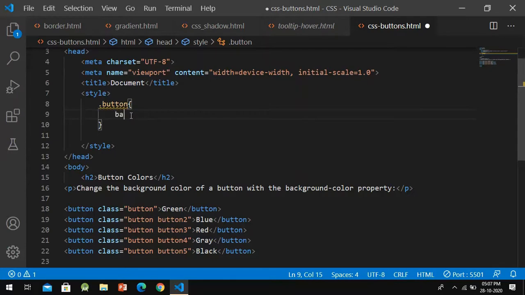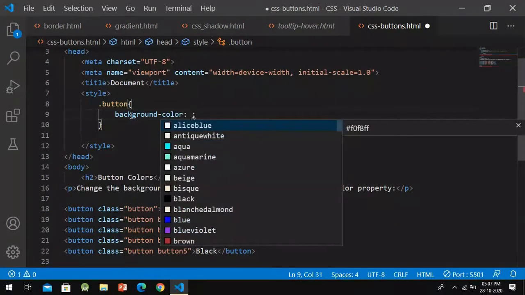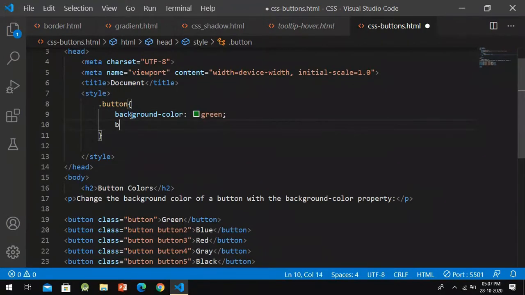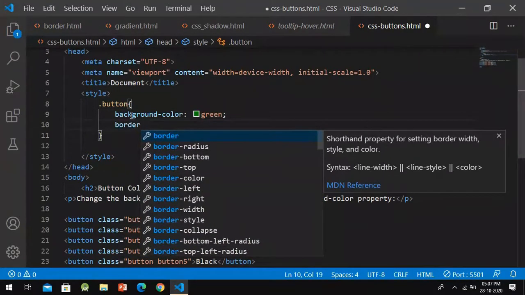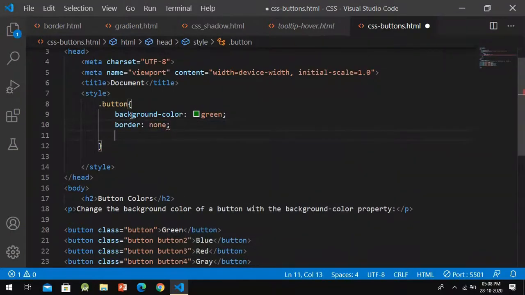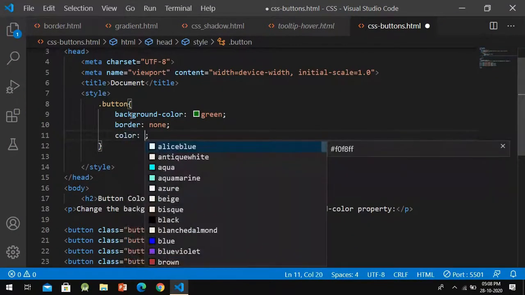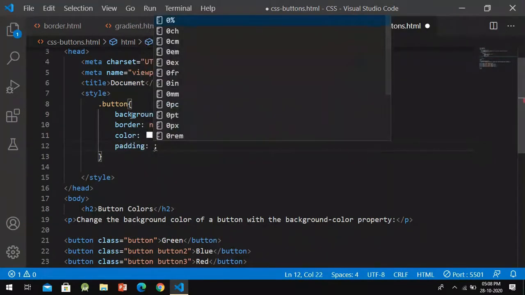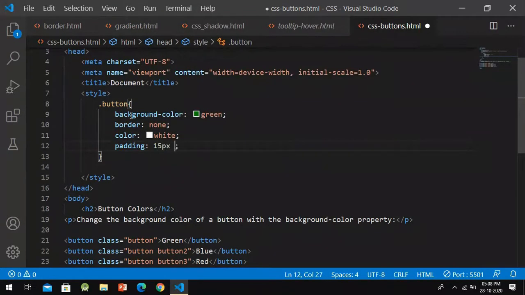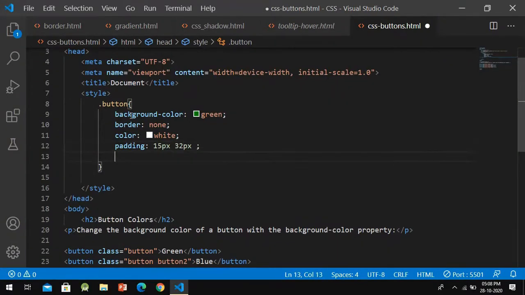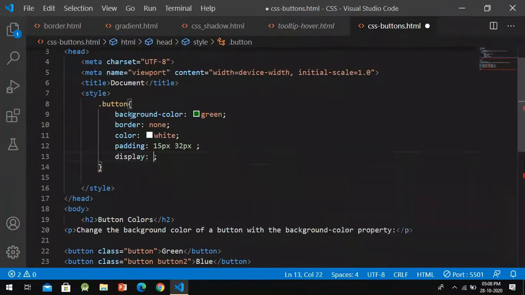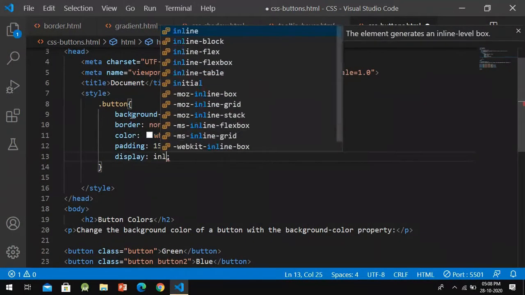So here we are going to set background color as, let's set it green, and now we are going to use border as none. Again we are going to set color as white, padding would be 15px and 32px, so the text would be in the center, and display will be inline block.